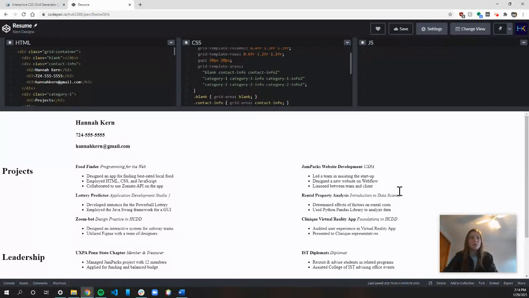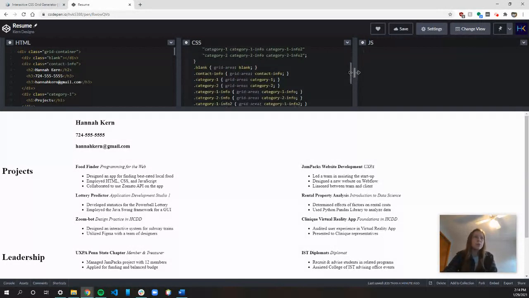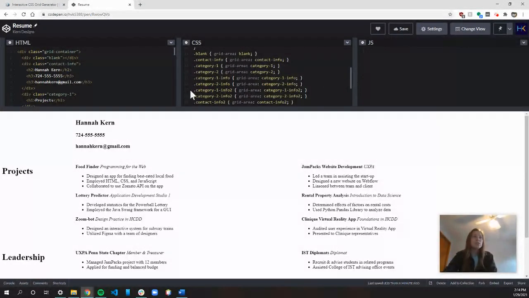And then I just go through and I'm going to list everything as a grid area. And by doing that, I'm saying I want these little areas to be inside of my larger grid container, which is that big div. And you can see here, now I have my div classes that are this like contact info. So that's going to place everything you want into that div.